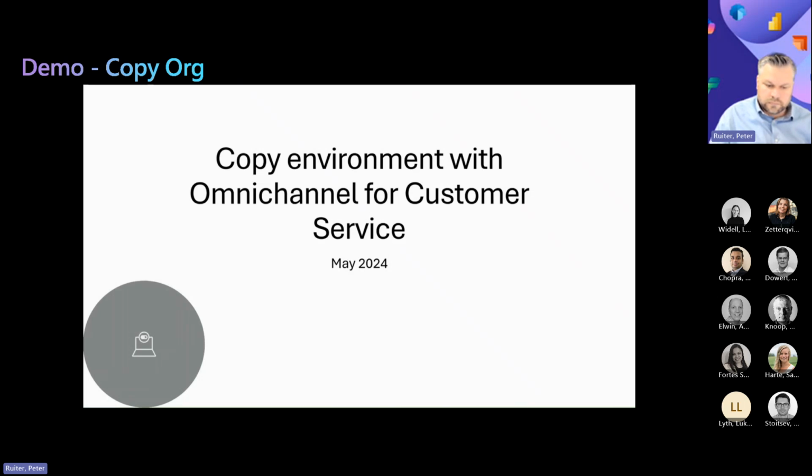Earlier, when customers performed copy environment, they had to manually deprovision and reprovision omnichannel for it to be working on the target. This process took about 5 hours. Once that was done, customers had to reconfigure all the channels in the target environment for them to be functional. This also led to customers reporting issues to Microsoft and having to wait for a resolution on that matter.